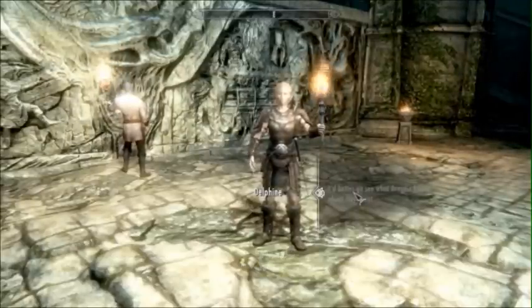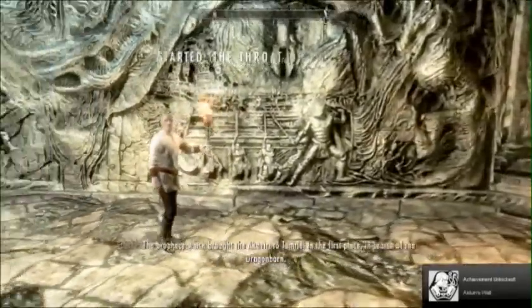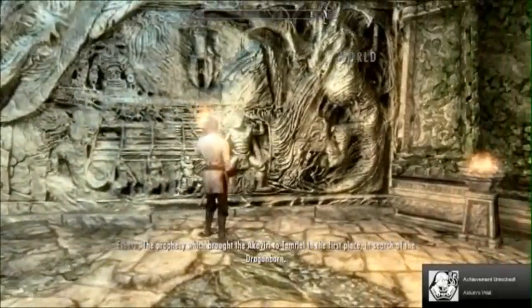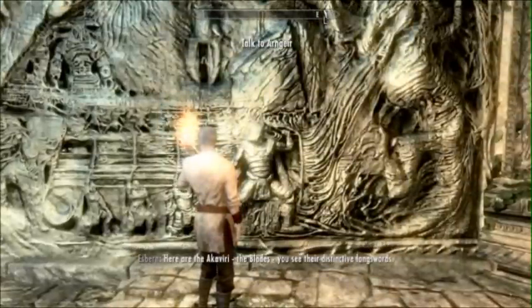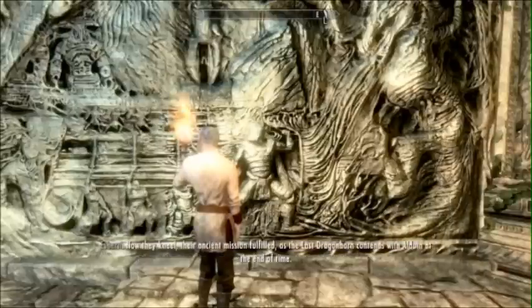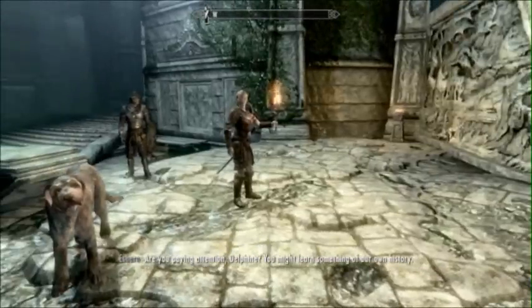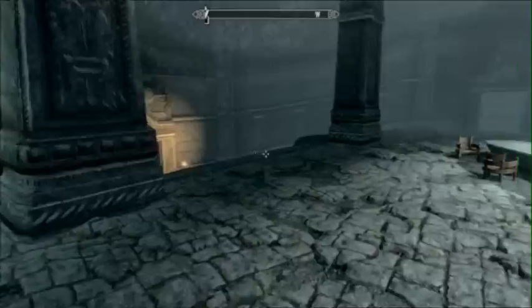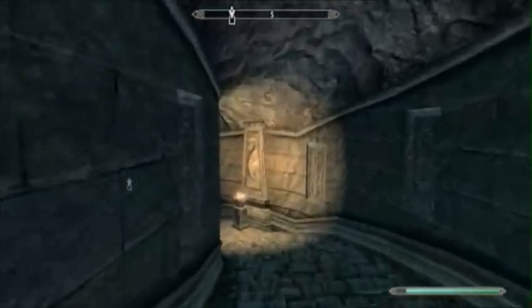Talos guard you. What do you need? Look here, in the third panel. The prophecy which brought the Akaviri to Tamriel in the first place, in search of the Dragonborn. Here are the Akaviri, the Blades. You see their distinctive long swords. Now they need their ancient mission fulfilled, as the last Dragonborn contends with Alduin at the end of time. Are you paying attention, Delphine? You might learn something of our own history. Well, I was never much of a history person myself, so I'm gonna go and deal with some old men.